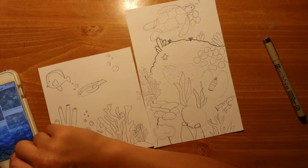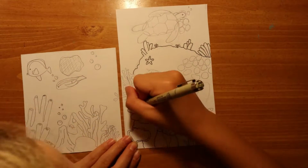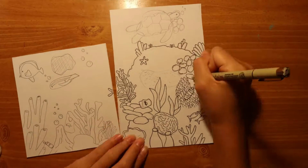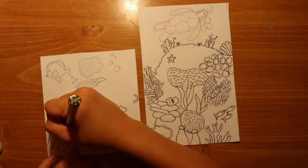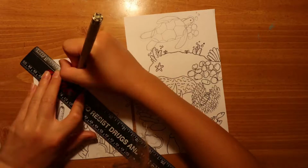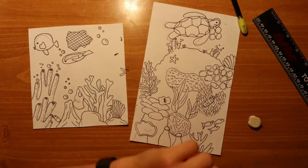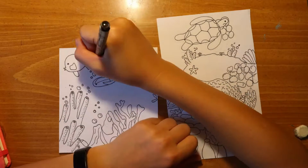So I'm assuming you can already tell, but my idea for what I think is beautiful is a coral reef. I've never actually been to a coral reef, but I have seen pictures and videos of them and they looked really beautiful, and I've drawn them a lot before in art classes and stuff. The way I'm making this ugly is by adding a bunch of trash that was being thrown into the coral reef and inhabiting the live animals and plants that live there.